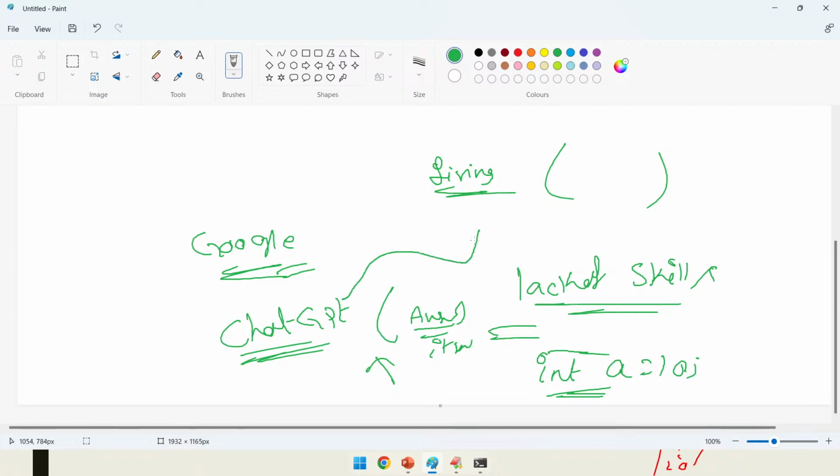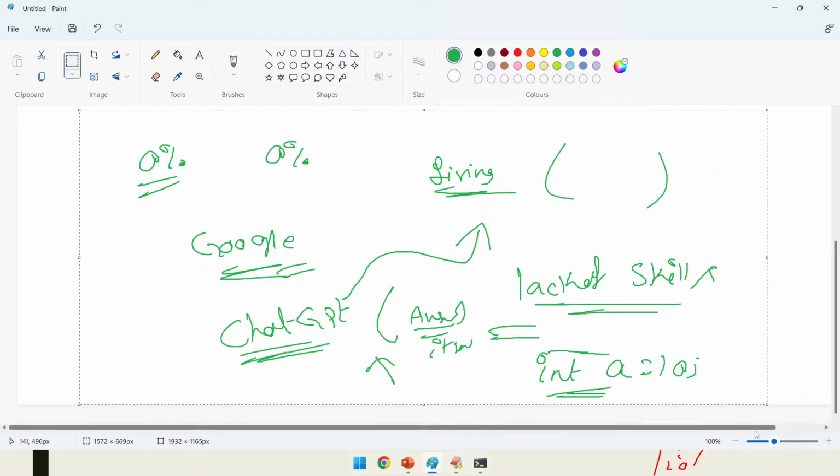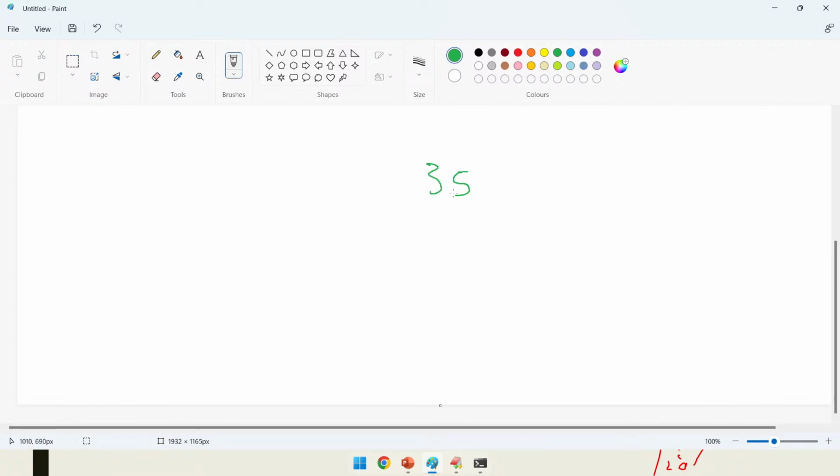In this situation also they are firing, so just understand what situation we are in. They have 0% knowledge. They don't have any knowledge of that skill, guys. So our Avanto thought that there are some people who can't pay 35K just for learning Java. We are helping them to get knowledge on Java.